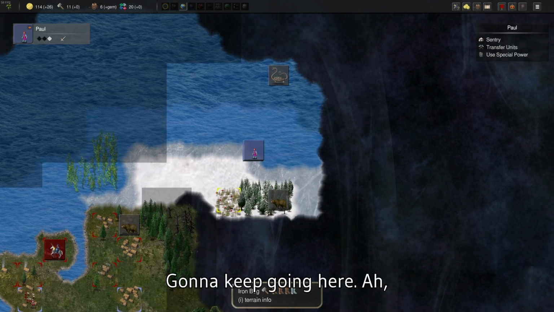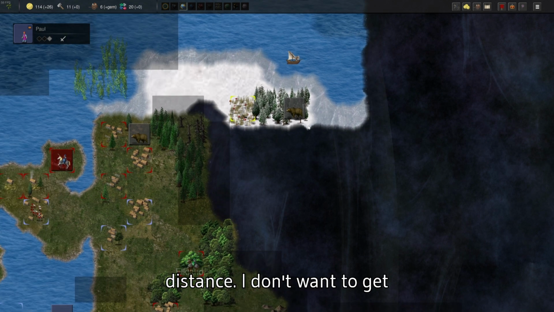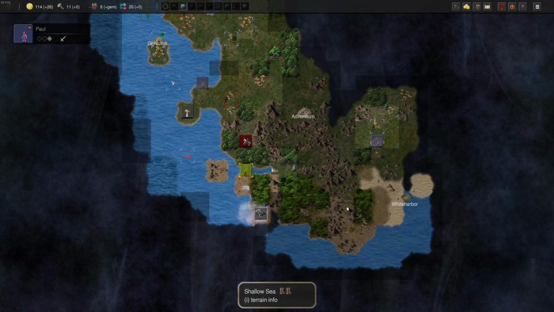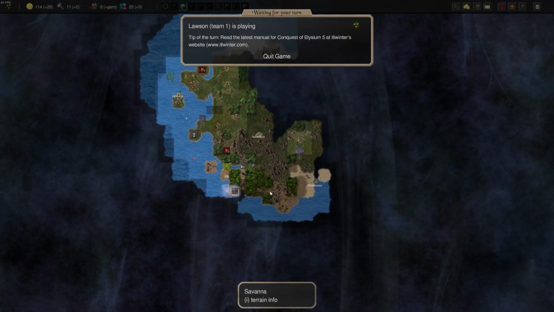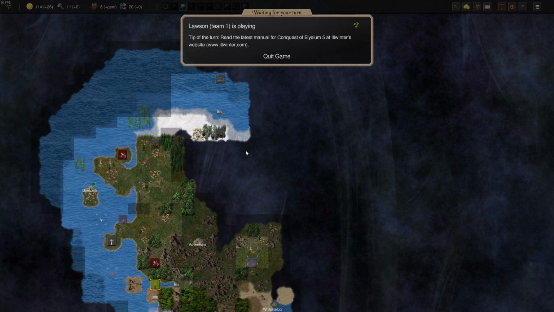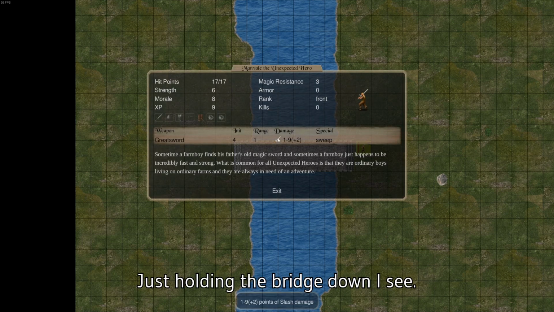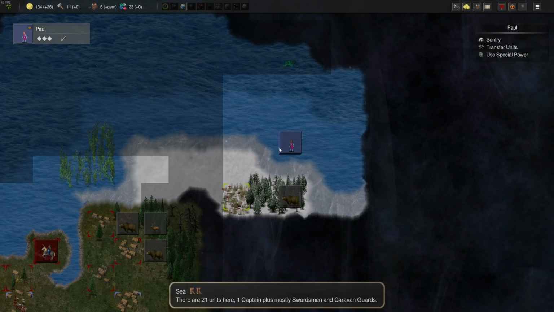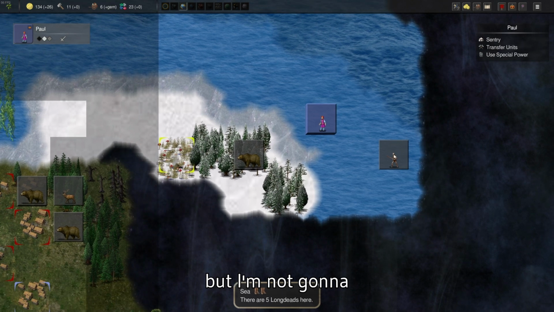Gonna keep going here. Ah, there's Yellow. He owns an iron bog up here. Okay, I'm gonna keep my distance. I don't want to get attacked. Just holding the bridge down, I see. Did another offer of a guild merchant, but I'm not gonna take it.